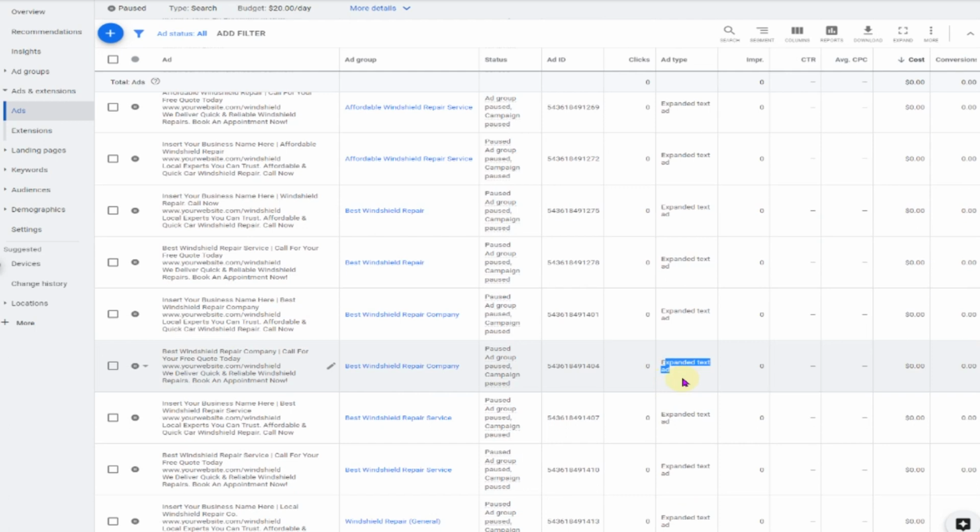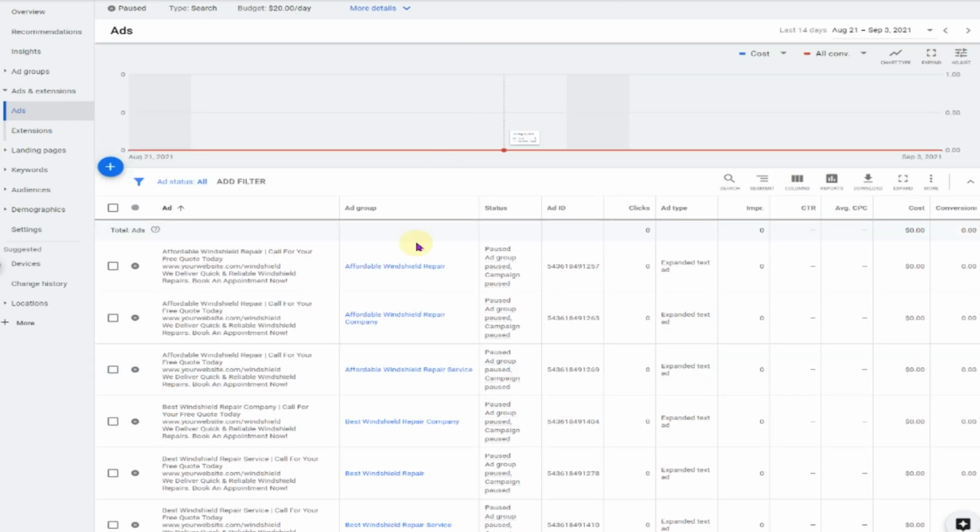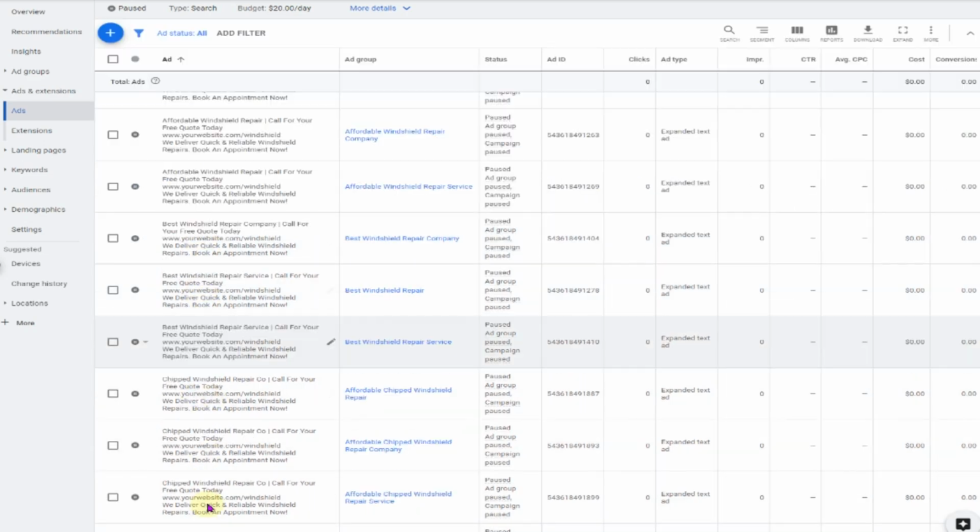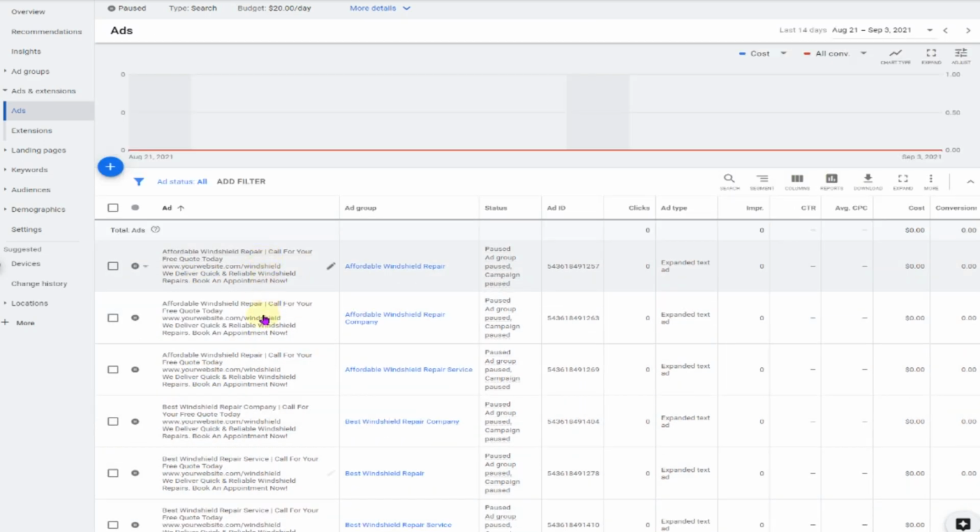So all of these ads are going to be deprecated sometime in June of 2022. So just organize these ads by the ads column, and then, using the same terminologies over and over, just variations.